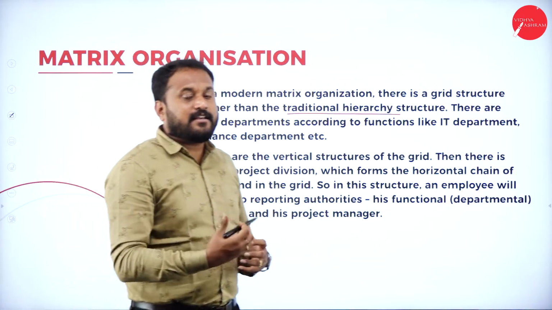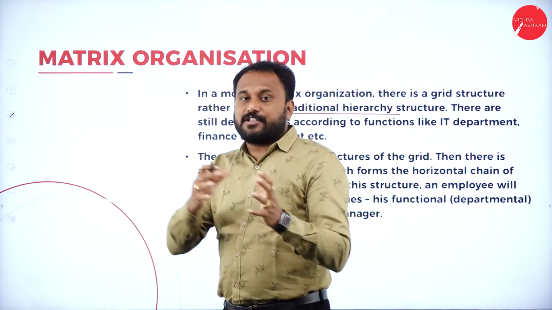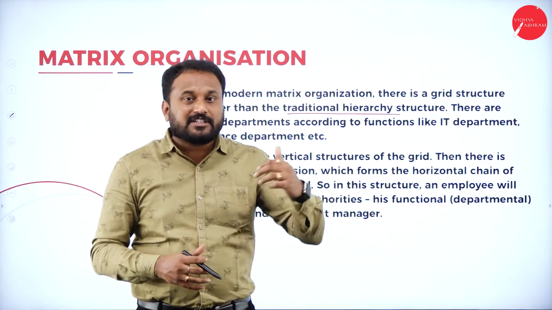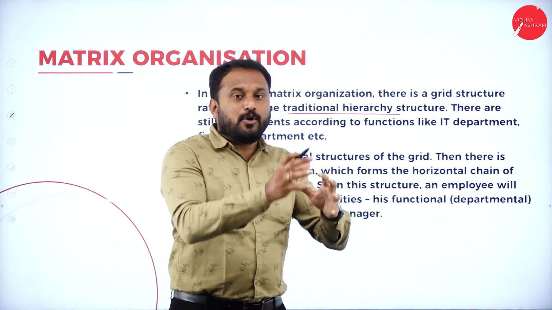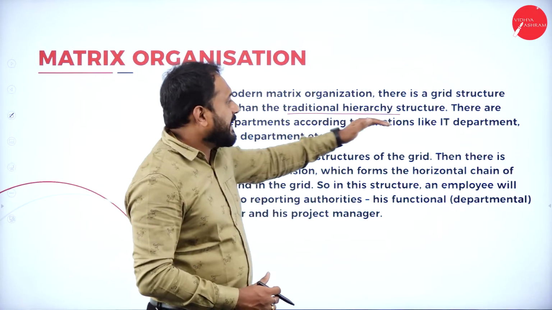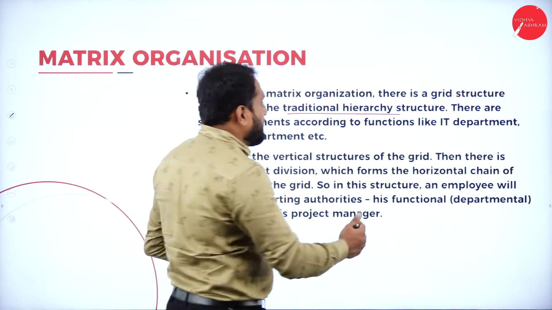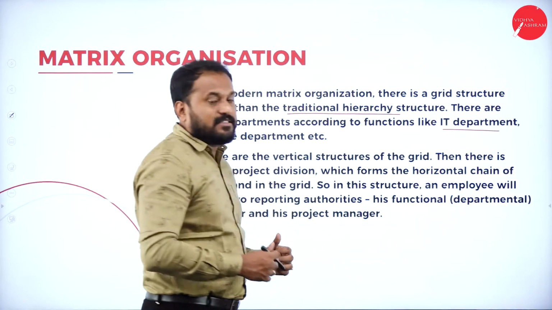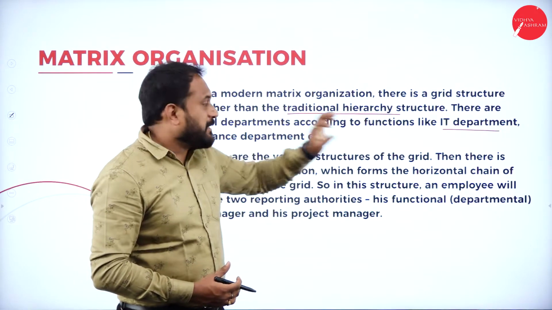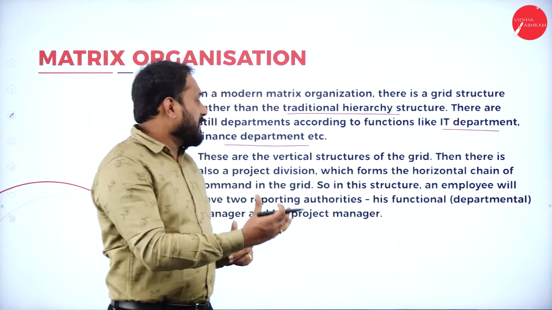The traditional hierarchy structure you have seen in the functional structure, where an MD was there, an HR manager, a finance manager, a marketing manager. That means whatever functions they do, only those people are classified in that particular department. That is called the traditional hierarchy structure. There are still departments according to the functions, like the IT department. Traditional structure in the sense we go with human resource management, marketing. There are a few more, that is the IT department, the financial department, and so many other kinds of departments as well.